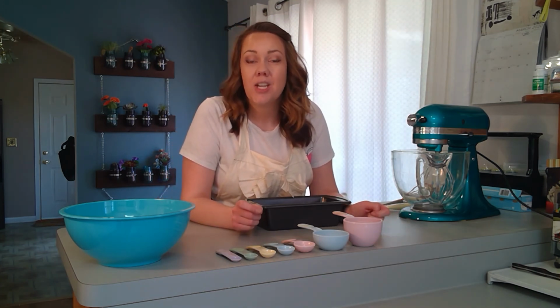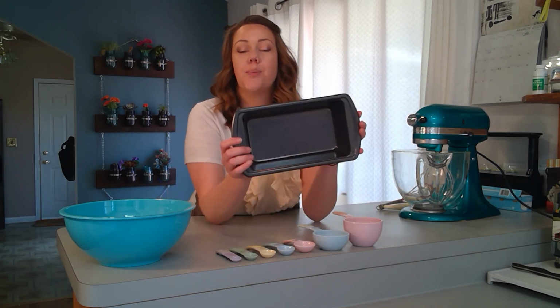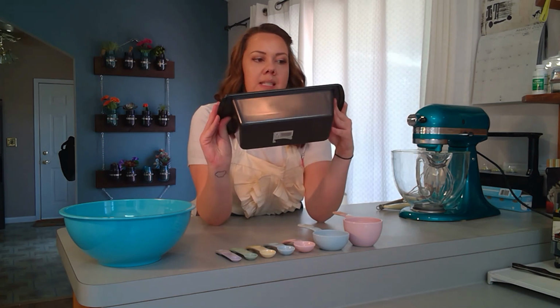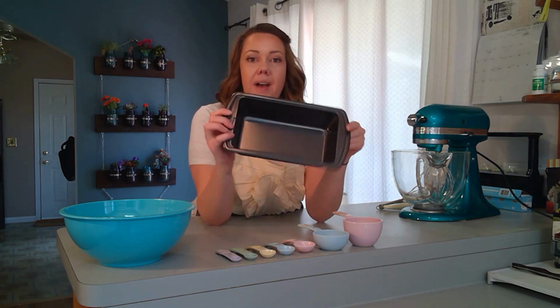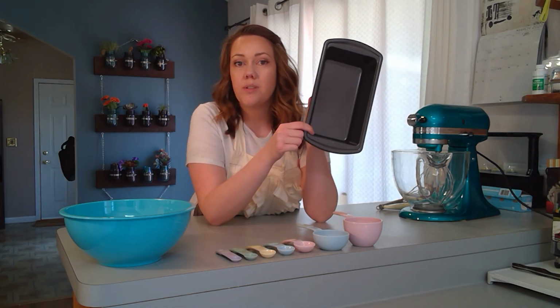The first thing that we're going to need to do, and this is the part where you're going to need to get your mom, your dad, grandma, grandpa, aunt, or uncle to help you, is preheat your oven to 350 degrees so that it can warm up while we are prepping all of our bread. So go ahead and do that. And then the next thing you're going to need is a bread loaf tin. It looks like this. This one, I believe, is 9 inches by 5 inches. This is a pretty good size. So go ahead and grab one of these.